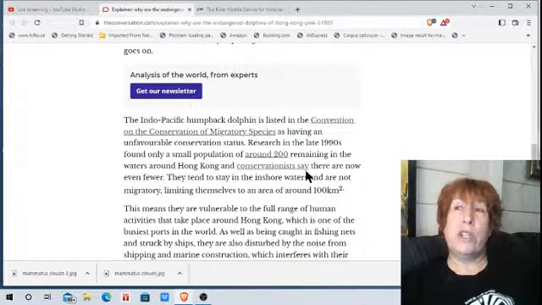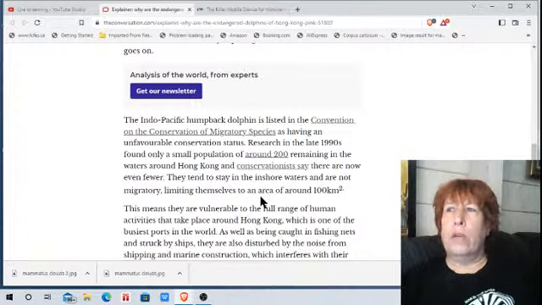And there wasn't a lot of info on them about 5 or 6 years ago. Research in the late 1990s found only a small population of 200 remaining in the waters around Hong Kong. And conservationists say there are now even fewer.